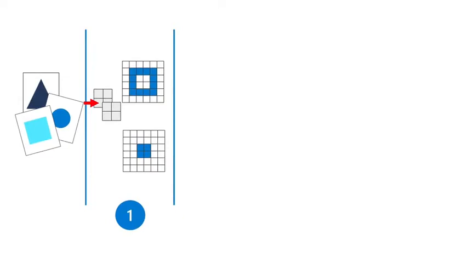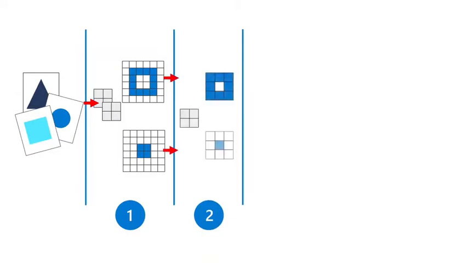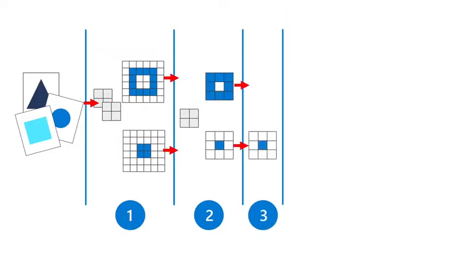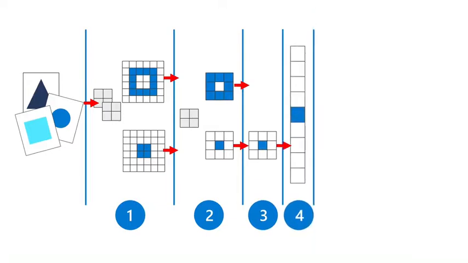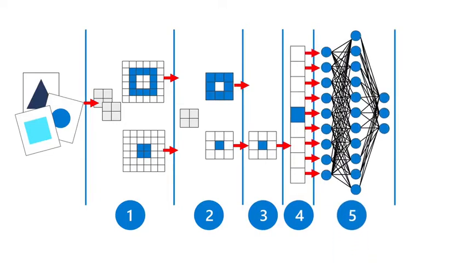Let's explore basic CNN architecture. First, images are fed into a convolutional layer. In this case, there are two filters, so each image produces two feature maps. The feature maps are passed to a pooling layer, where a 2x2 pooling kernel reduces the size of the feature maps. Then, a dropping layer randomly drops some of the feature maps to help prevent overfitting. A flattening layer takes the remaining feature map arrays and flattens them into a vector. Finally, the vector elements are fed into a fully connected network, which generates the predictions.